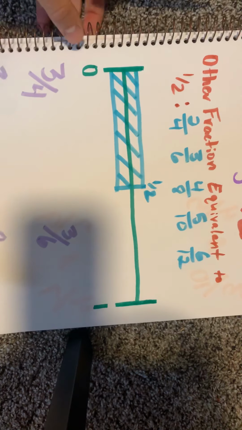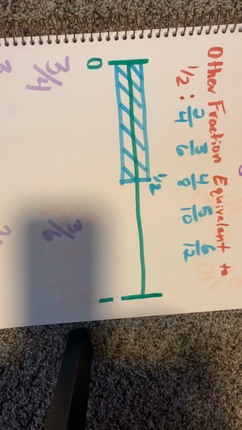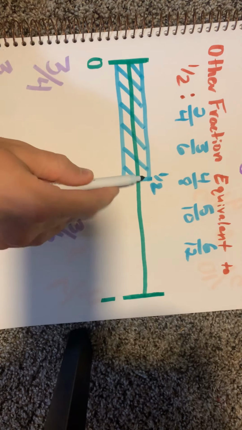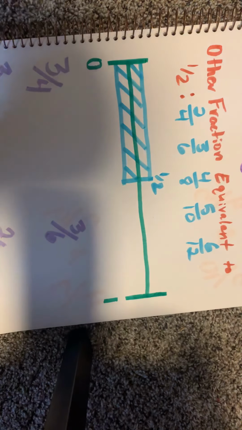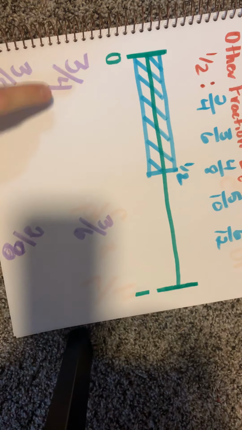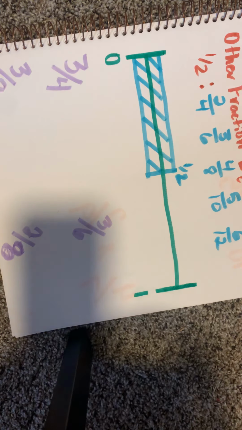Right here, I started us a little chart. And on this timeline, which we worked on the other day, I went from 0 to 1 and just drew a little picture of 1/2 in there for our own reference. So right now, we're going to look at this first example of 3/4. I want to compare this to 1/2. We're going to figure out if it's bigger or smaller than 1/2.